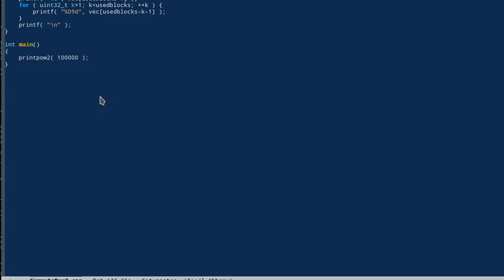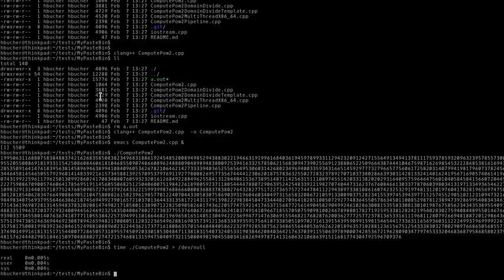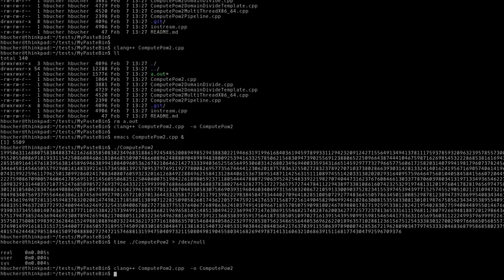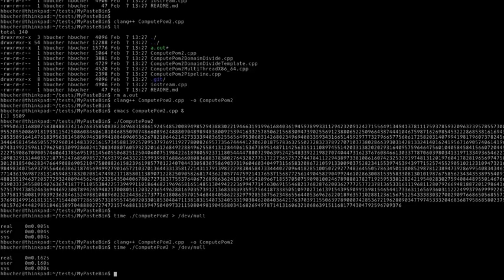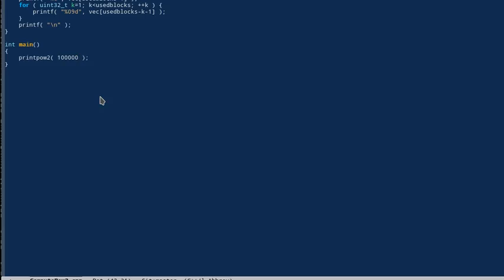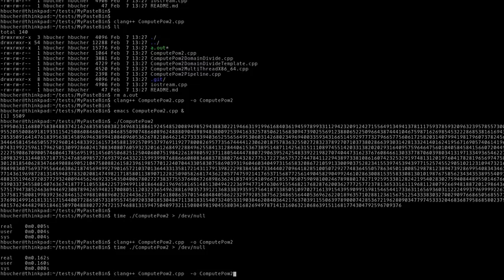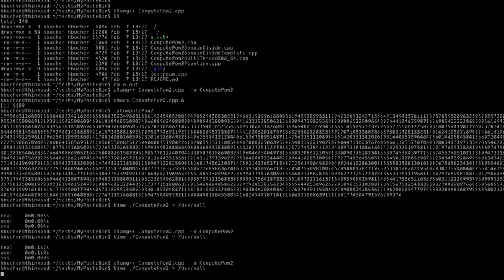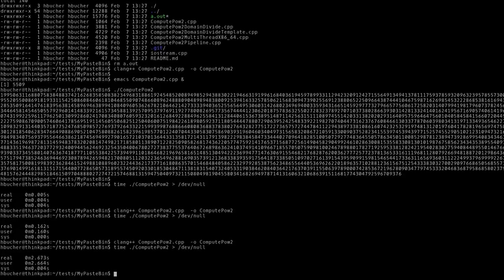Usually I prefer to just modify the code and create parameters, otherwise it's just a mess to be doing. And time, alright, 160. Yeah, let's raise it a little bit. I think 500. Alright, now it's taking more time. Okay, 2.6 seconds.